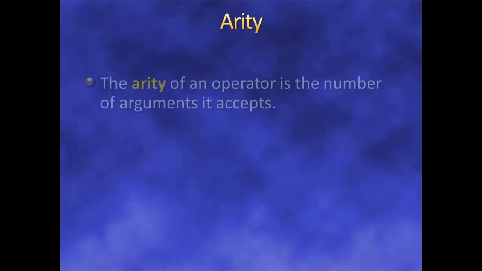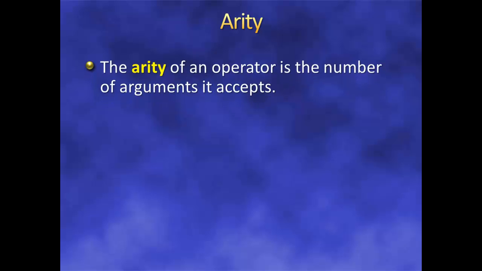Recall that in Lecture 5 on sets, we talked about what an operator is, and we discussed the common operators used in set theory and in logic. In math and computer science, the arity of an operator tells us how many arguments that operator accepts. In other words, how many things it works with. The classic operators you first learn in elementary school, addition, subtraction, multiplication, and division, are known as binary operators. That is, operators with an arity of 2.